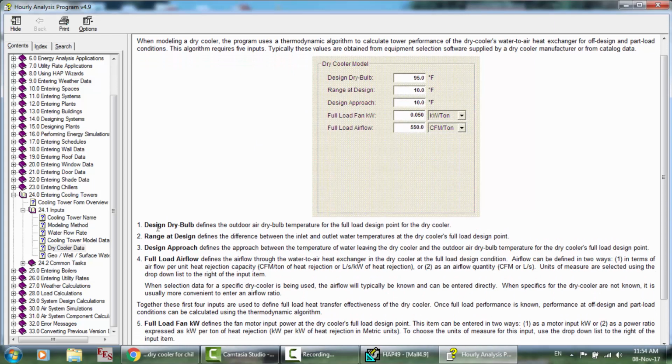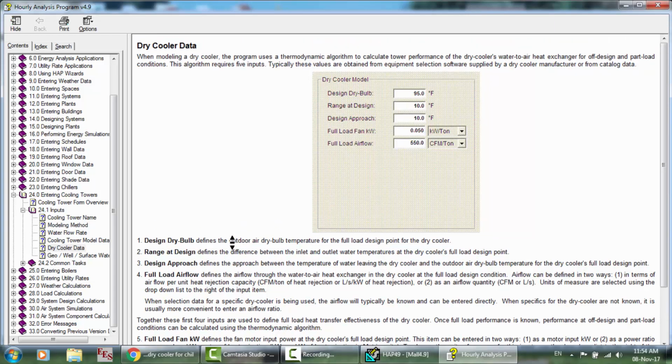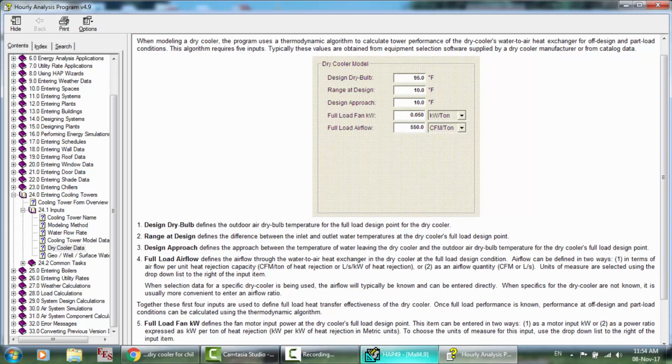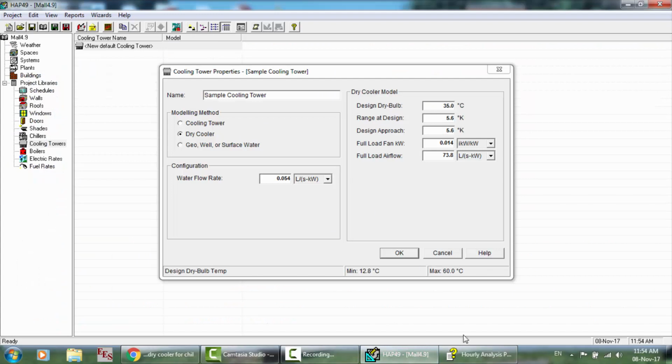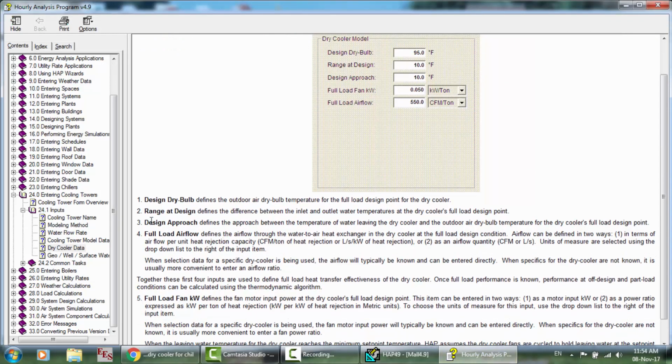The design dry bulb defines the outdoor air dry bulb temperature for the full load design point of the dry cooler, and also the range at design is the same as the cooling tower. And also the design approach.